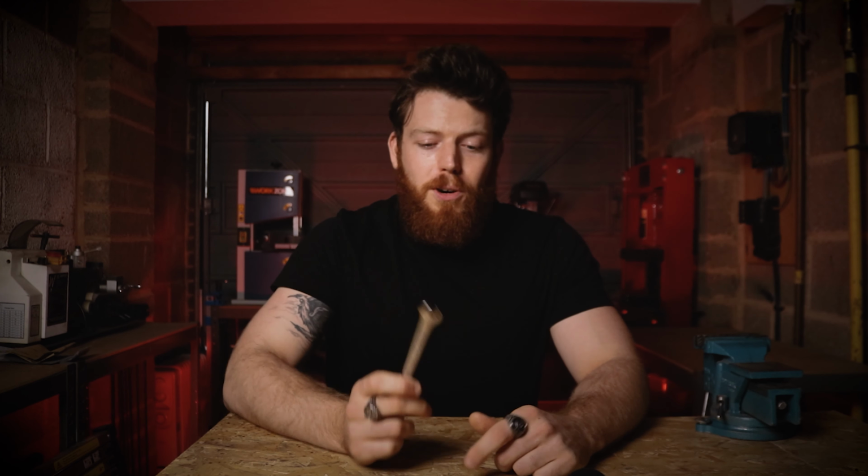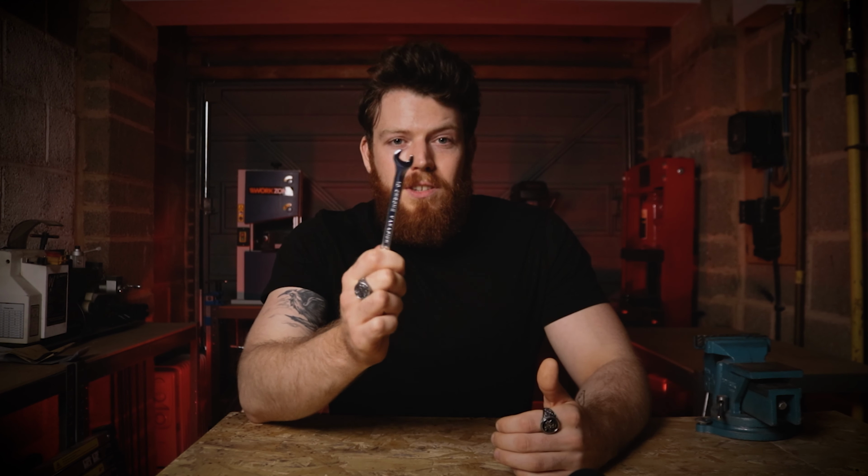Today we're talking about the infamous 10mm spanner, the most commonly misplaced, lost, stolen tool in your toolbox. It's never where you left it, it's never where your friends said they left it, and if you're like me, you're probably just fed up with buying these. So what I'm going to show you today is a little trick that I use to make sure that this can't be lost, can't be stolen, and it's always there precisely when you need it.